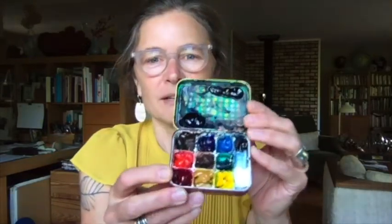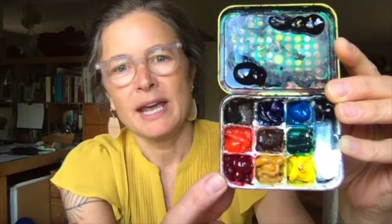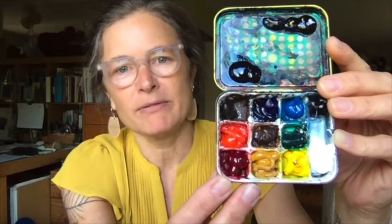I wanted to show you my watercolor kit that I made out of a candy tin. This one is filled with modeling clay that I could bake in the oven, like Sculpey or Fimo, and I built some little motes out of the modeling clay. You can see them right here. Then I took some liquid watercolor out of a tube and squirted it in each one of the little compartments, and I've got myself a kit that fits in my pocket. It's got a little place to mix colors up here, and a place for black and white, so I can make a whole array of different colors by blending them together.